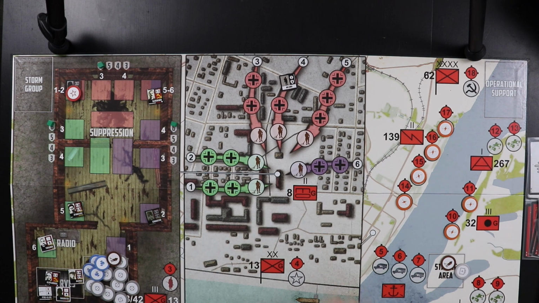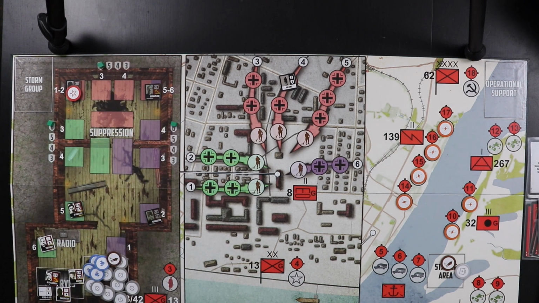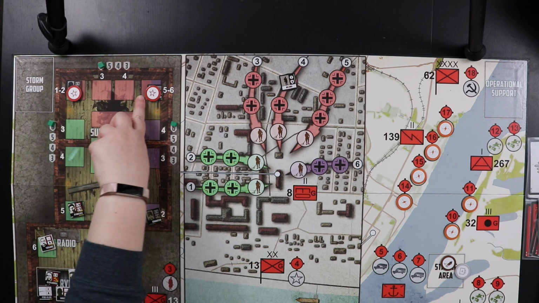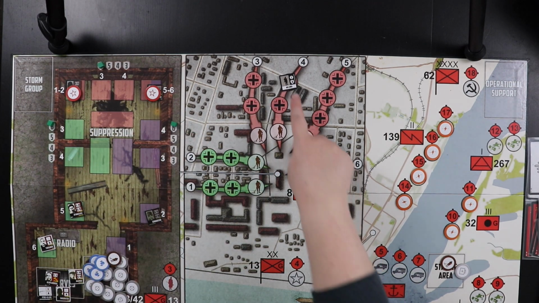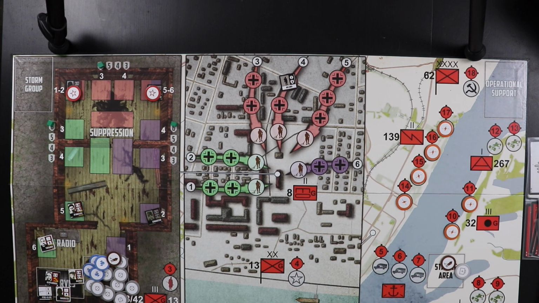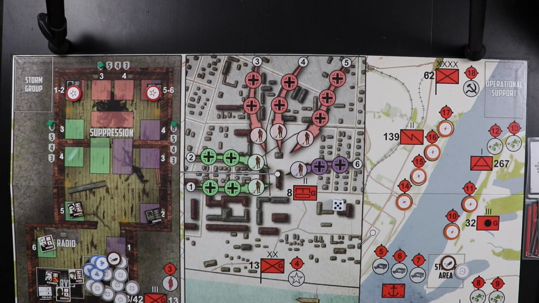That was awesome. Now we're going to try to use Glushenko to shoot the Rifleman. He's going to try to shoot, because he's in a red-purple spot, this Rifleman that's in the red spot. He's got a defense value of 4. If I can roll a 4 or better, I get him. If I roll under that, I don't. Oh, that was a good roll. Awesome. So this Rifleman is off the board as well.